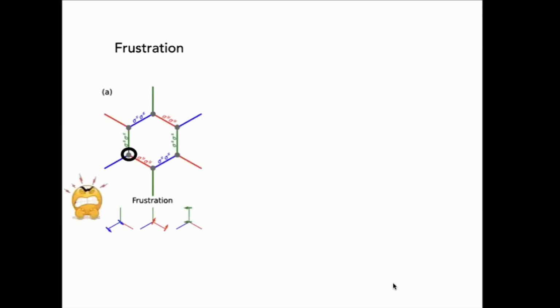Okay, now I just want to flash the key ideas behind this Kitaev model. What are the ingredients going in? And this translates into other models, which may not be Kitaev, but other magnetic models. So one key ingredient to getting a spin liquid is that you need frustration. And that shows up here by that central spin that I have highlighted, having three contradictory instructions from the three bonds to align along X, Y, or Z. And as a result, that central qubit is frustrated.